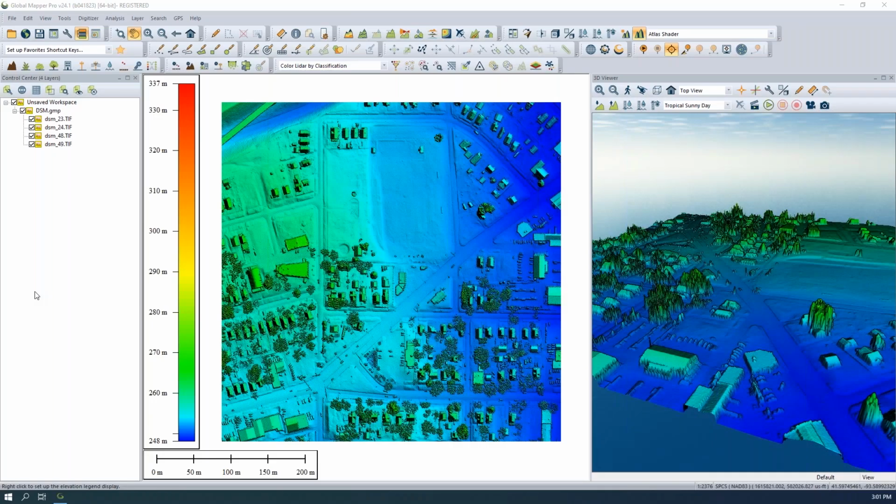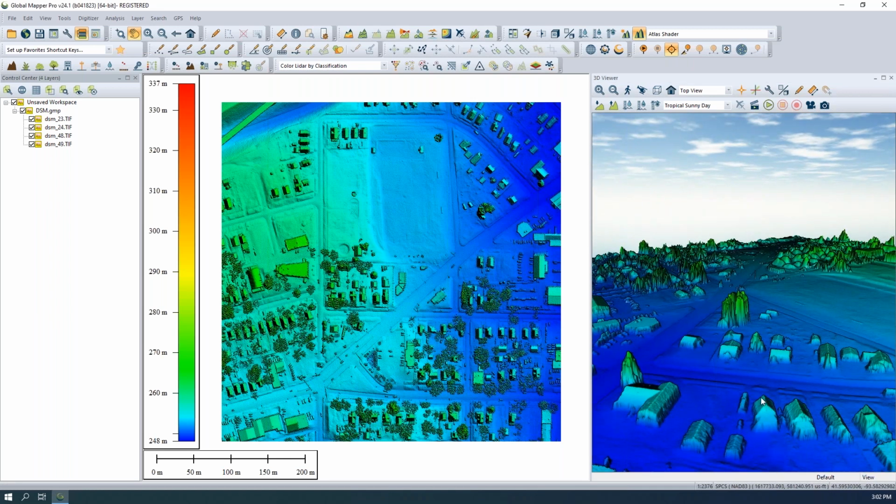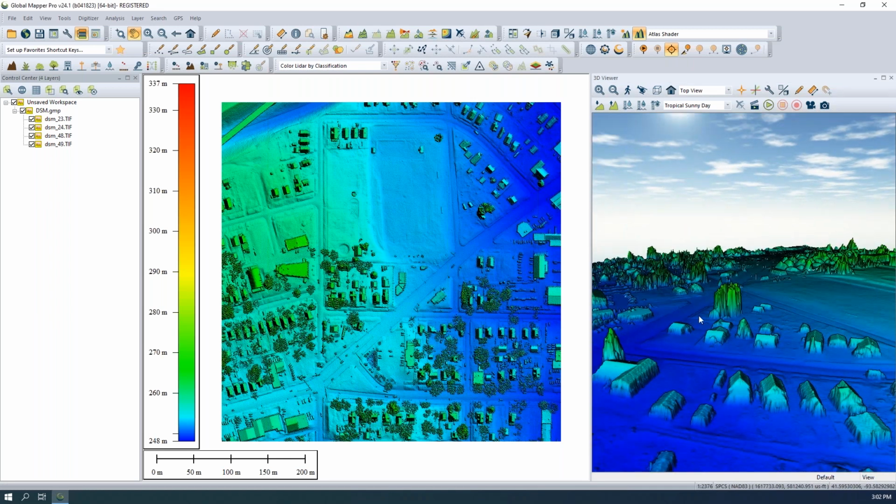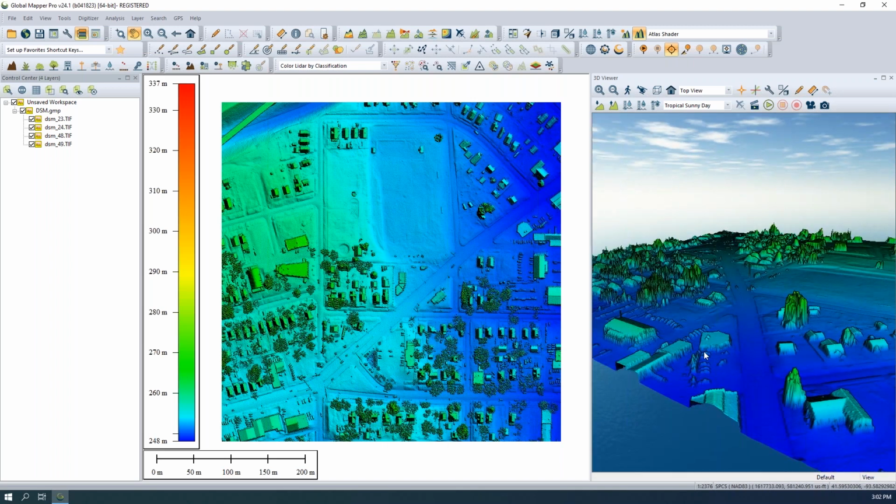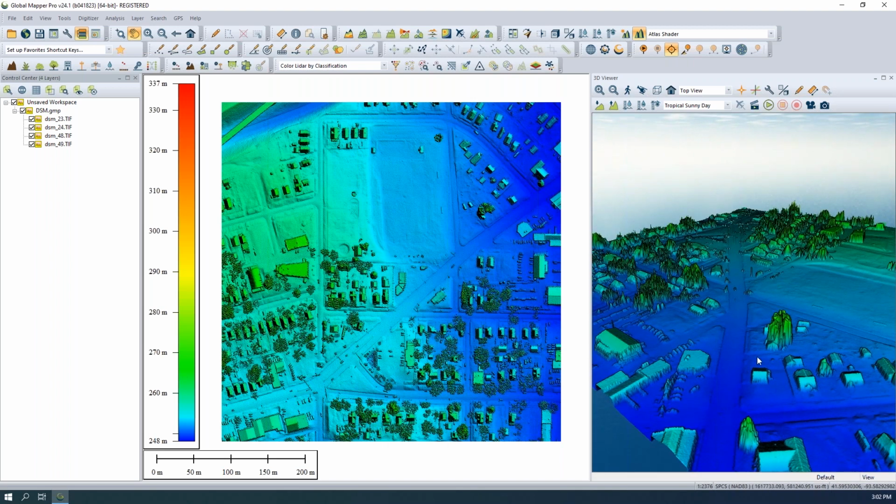All right, so keeping on the theme of working with 3D data, Jeff used the elevation grid creation tool to create a different type of grid from a point cloud. I'm going to go the other way with this tip, and create a point cloud from my digital elevation model. This is a digital surface model specifically. So here in the 3D view, we can see that we've got all these buildings captured, vegetation, structures, cars even captured in this data set.